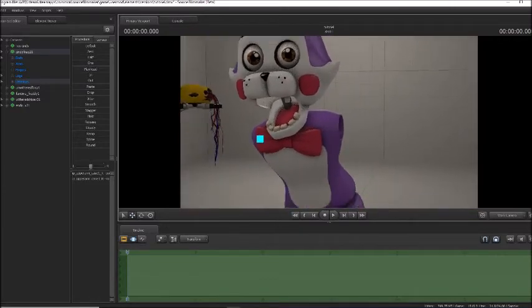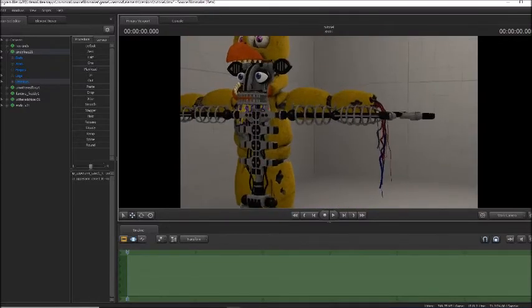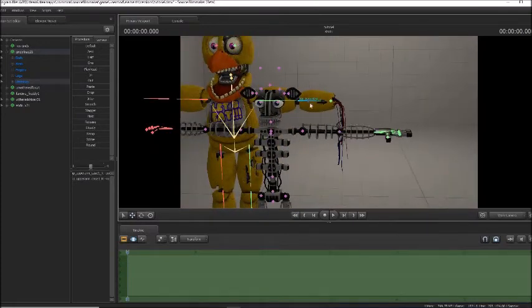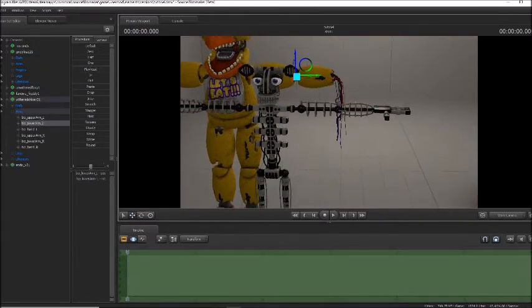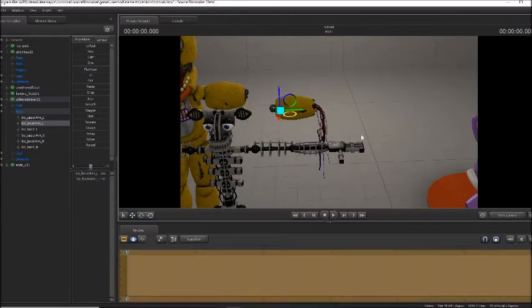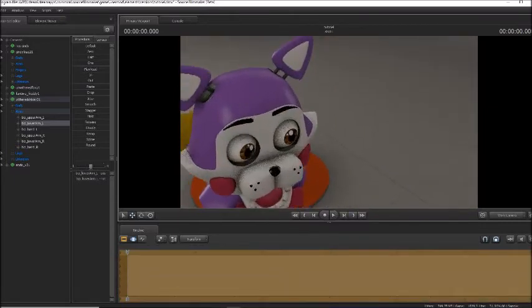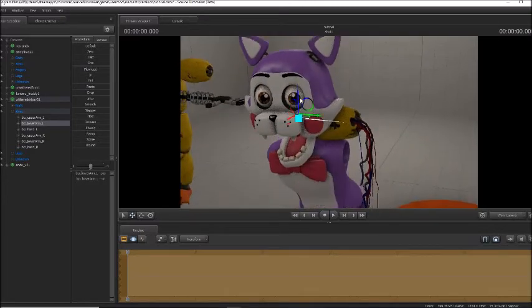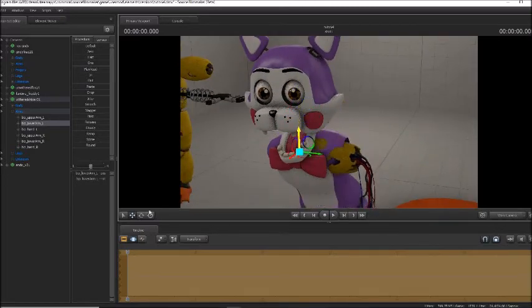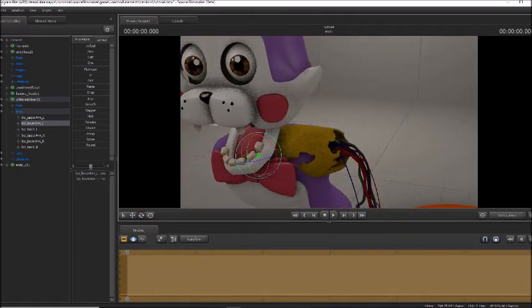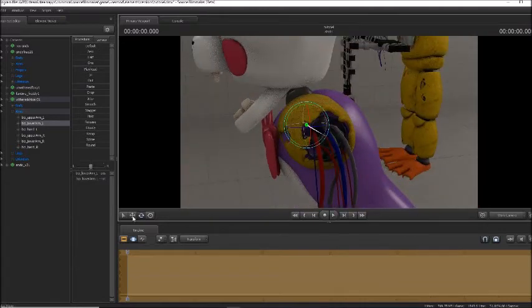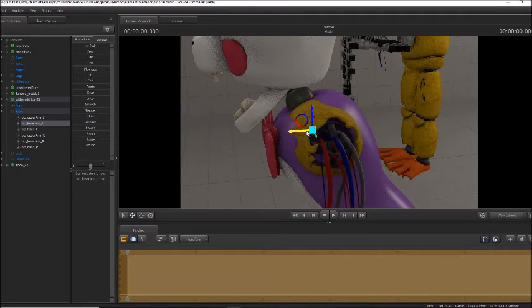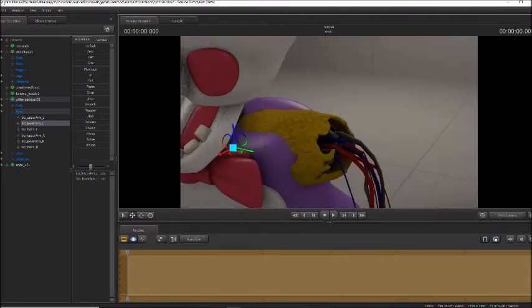We want wires that go out of it. So you're going to select the lower arm of Withered Chica. You're going to move it away and place it where you want it to be. There you go. Now you're going to be like, but we'd never see in your animation the arm of Withered Chica going out of the body. It's normal. You're going to see what is going to happen a little after.